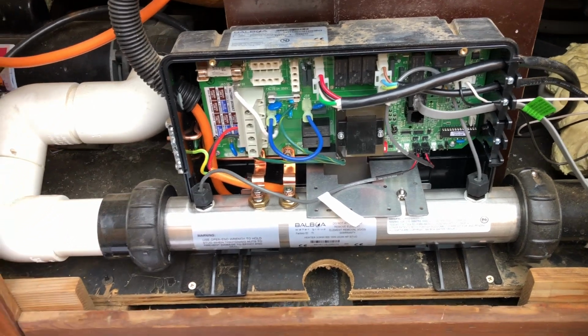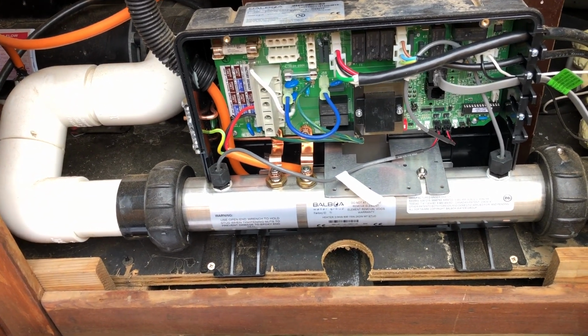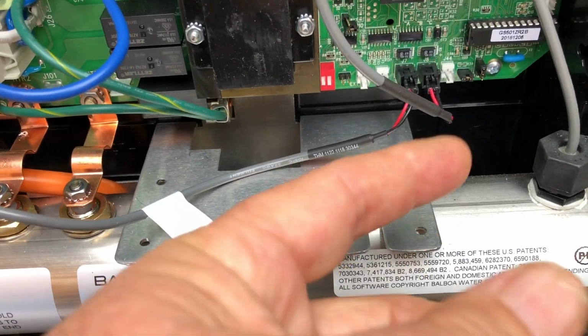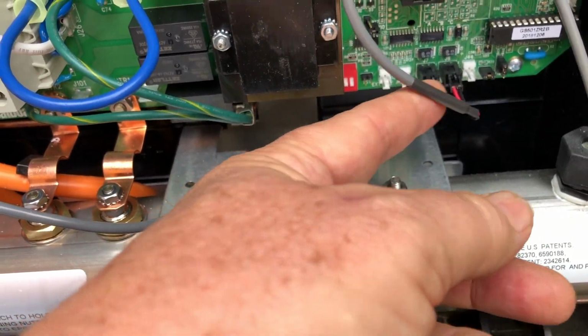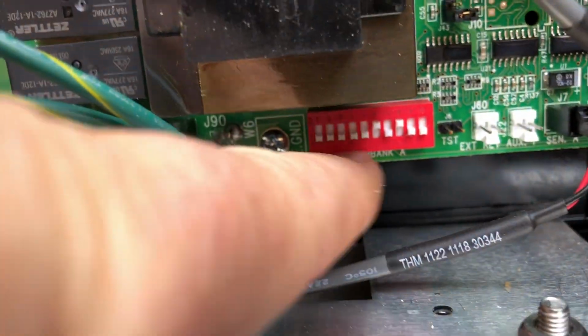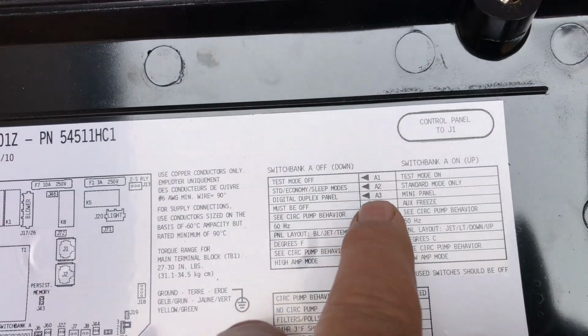And that is the rough of how these guys work inside and how to put one in. And, you know, not that your temperature sensors ever should come unplugged, but here they are. Okay, one more. You'll see here these dip switches down underneath. You see that red block with the little white switches that go up and down? Here you have the controls for your dip switches.